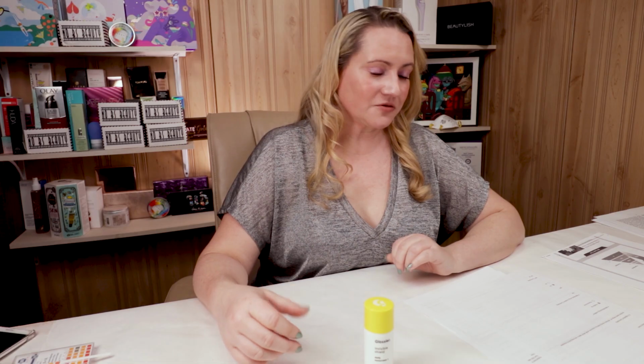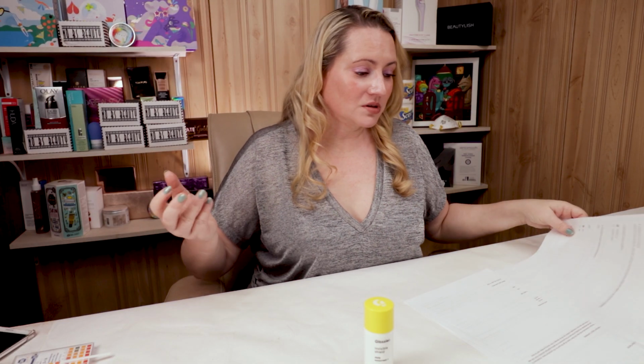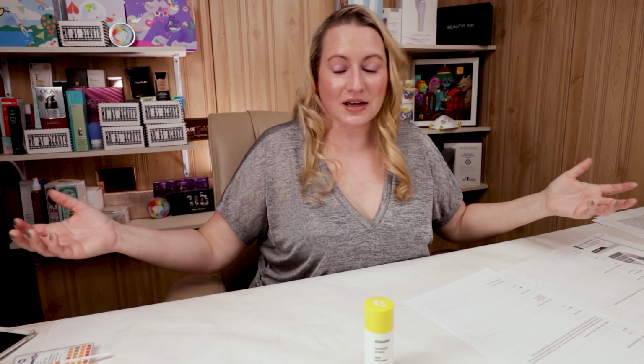In terms of SPF, this has an SPF 35 coverage. I recommend every single day 30 or above. The higher above that you get, the better protection you get. 35 is great, not exceptional, but it's good. No problem with that at all. So if you prefer something a little bit stronger, I get it. 35, though, for daily use is good. If you're going to be outside all day, I'd probably not pick a 35, go with something a little bit higher, but just for day-to-day, no problem with that.